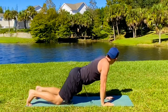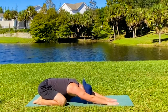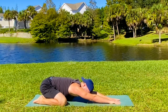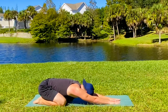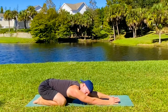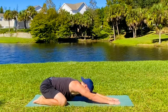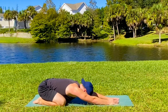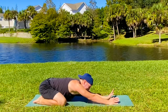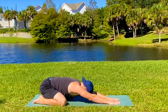Excellent. All right. Back to child's pose. Stretch, stretch, stretch. Release as you lengthen. Lengthen as you release. Side to side. It's a job well done, a battle well fought, a flow well tackled. Remember, every time you approach these flows, approach them with breath, with focus. Let everything else exist on the outside. Just focus on what you are doing right here, right now.